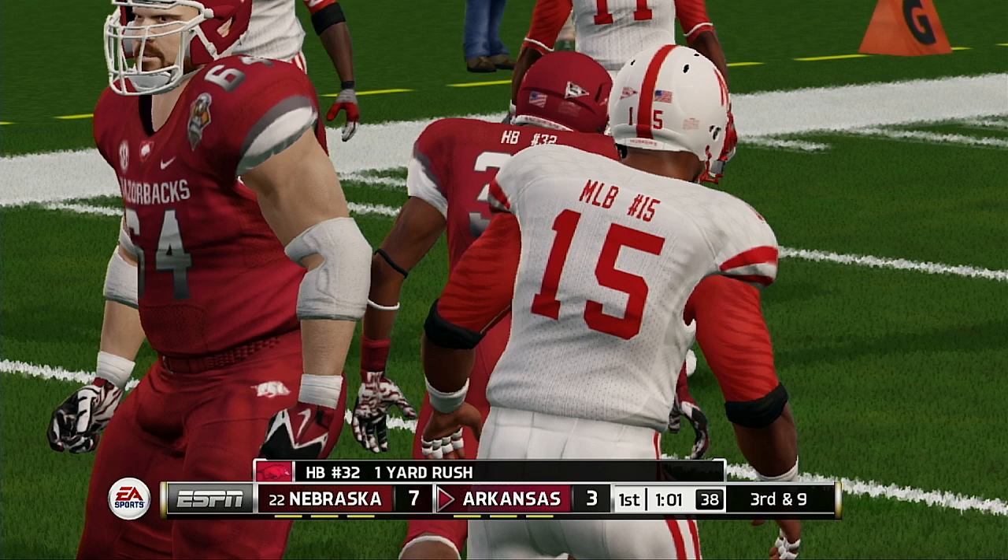Arkansas kicked this one off — he sends it deep, and it's going to be down in the end zone for a touchback. This has been a fun game to watch, going back and forth like a tennis match. Whoever has the ball last, my guess, will be the team that wins it. Their last drive resulted in six points. They ran the ball extremely well, and until this defense figures out how to stop it, I think they'll have no problem moving the ball down the field.